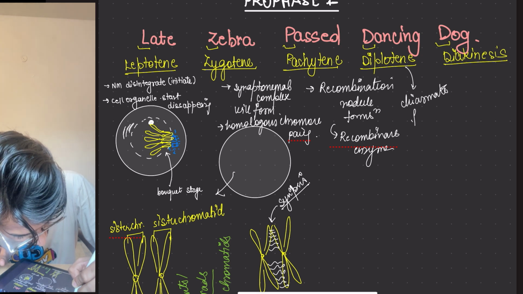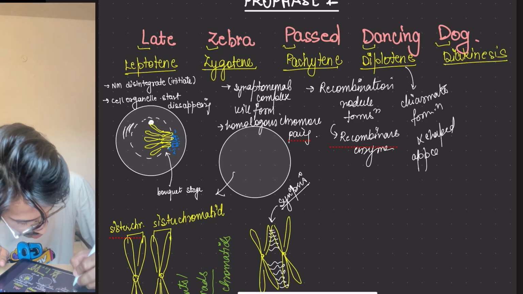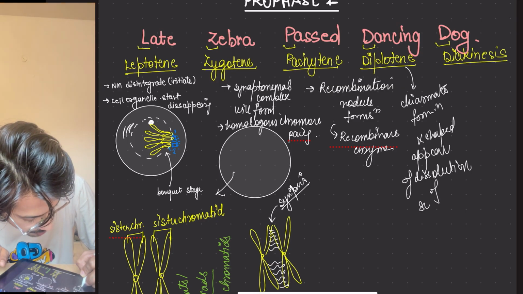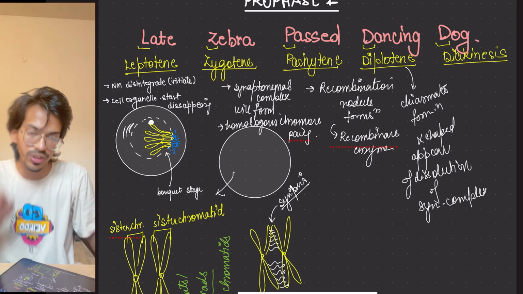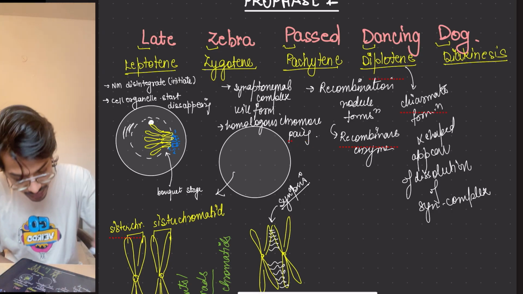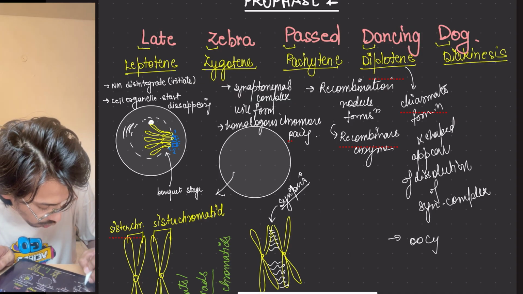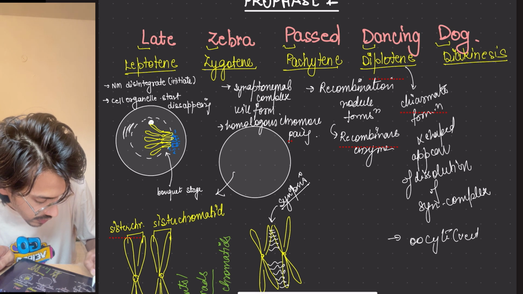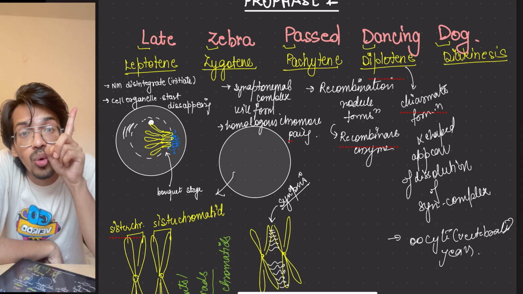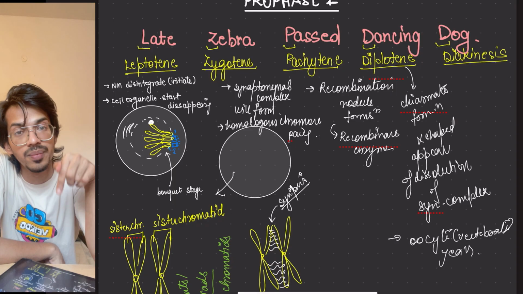Chiasmata formation will occur here, which is what? The X-shaped appearance of the dissociation of the synaptonemal complex. It means the portion of the synaptonemal complex still left is the chiasmata. This stage in some of the oocytes lasts for years in vertebrates. If you remember, oogenesis starts at birth but is still arrested in prophase I, which is the diplotene phase.